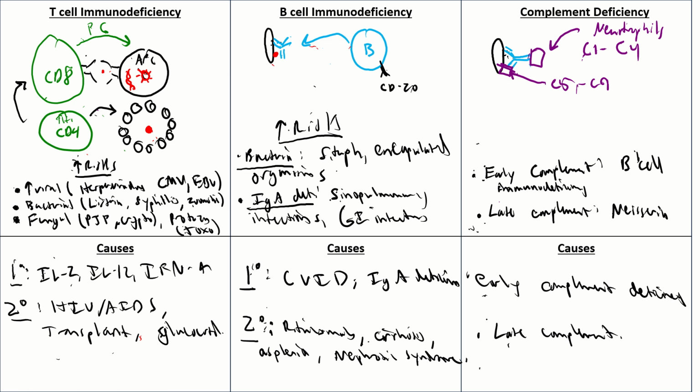And lastly, there are some acquired causes. We went through the primary causes, which make it early complement deficiency, secondary to genetic abnormalities, late complement deficiency, secondary to genetic abnormalities. But there is also a late complement inhibitor used in PNH. So a secondary cause of decreased complement is going to be that antibody called eculizumab, which is a C5 inhibitor used in PNH, and these patients actually do get risk for Neisseria infections, including Neisseria gonorrhea and Neisseria meningitidis.